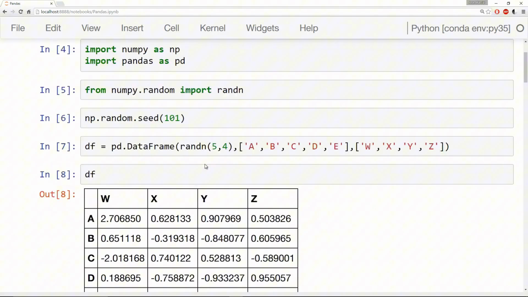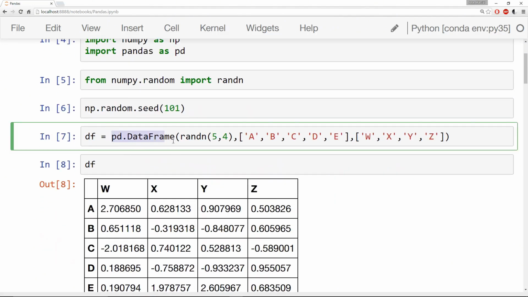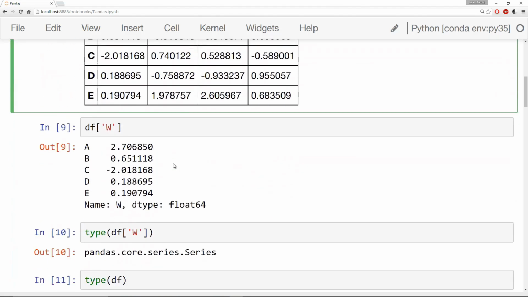Let's get a quick review of what we've learned. As far as creating a data frame, you just need to say pd.DataFrame, pass in your data, pass in your index, and then pass in your column names. Usually we won't be building data frames by hand in this manner. We'll actually be reading data from some sort of source, like a CSV file, but we'll learn how to do data input and output later. For now, if you want to manually create a data frame, that's how you can do it.